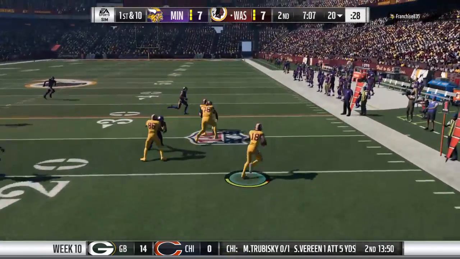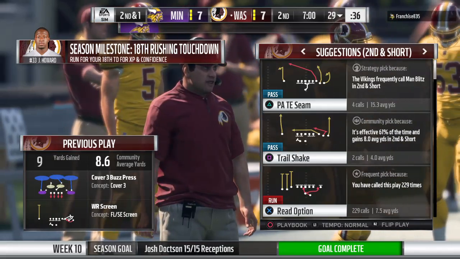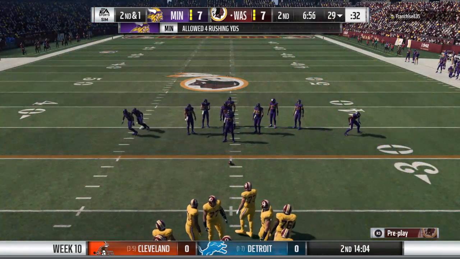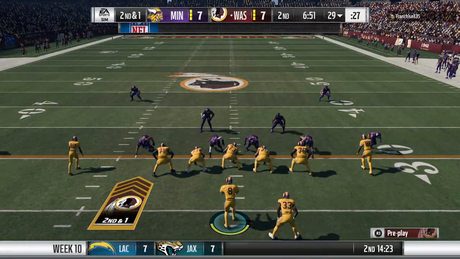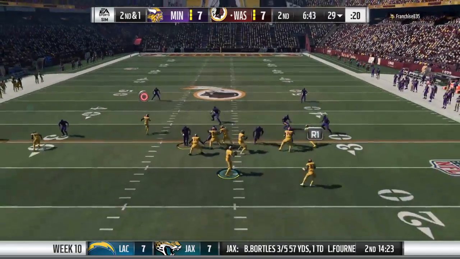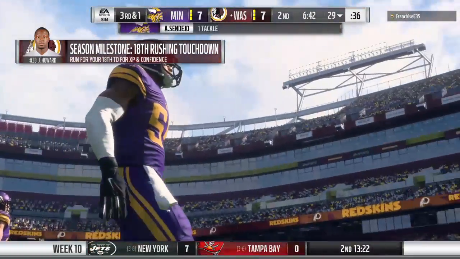Cousins on first down. Completes it right side to Doxson. And he'll get to the 29-yard line, brought down there. Give him 9 there on the first down completion. Cousins now on second down. And he rifles one incomplete. He was looking for Jamison Crowder there. And it's 3rd and short.